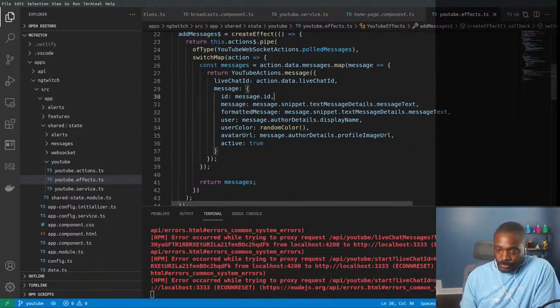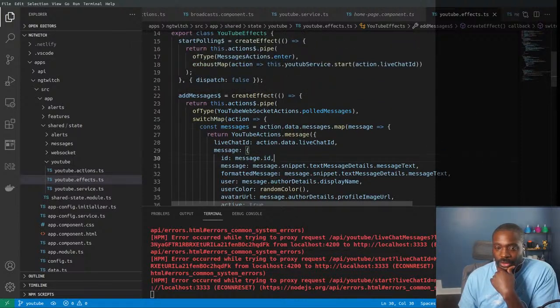Or to query that on the server side, which I want to keep the API side of things pretty thin and have it as more of a proxy to get to the YouTube data.